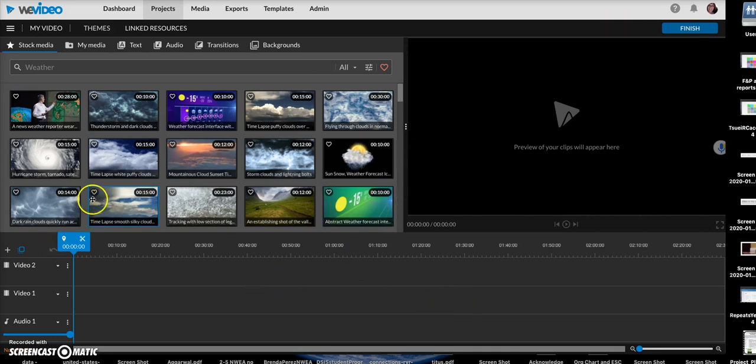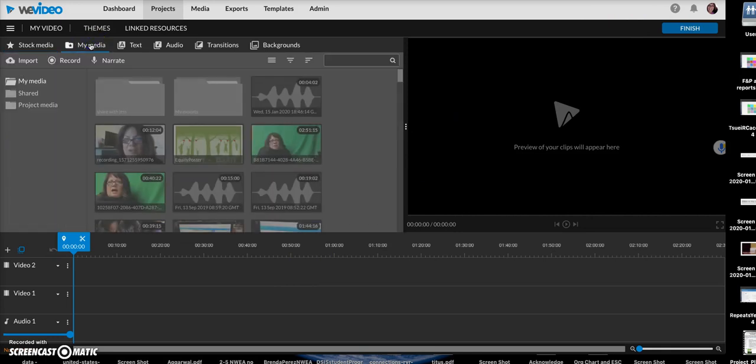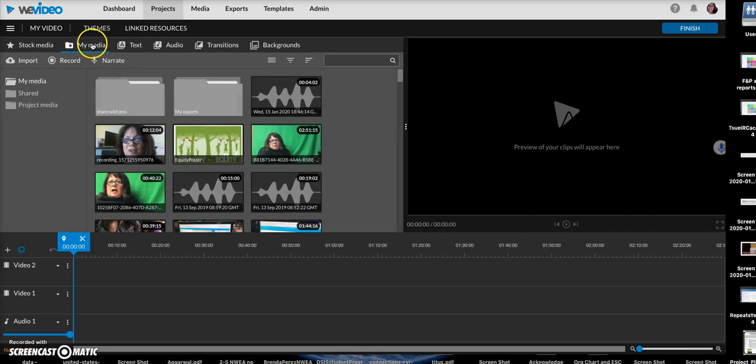So the first thing we're going to do is talk about this page. We're going to go to My Media here, and My Media is where you generate media. You find your media once it gets made, so you can narrate this. That's a voiceover. Record a video, and you have to record it with a computer or device that has a webcam. The Chromebooks are fine, they work fine. Most of the Macs that you have on your desktop don't have cameras, so you won't be able to record on those. And then import images and video and stuff.